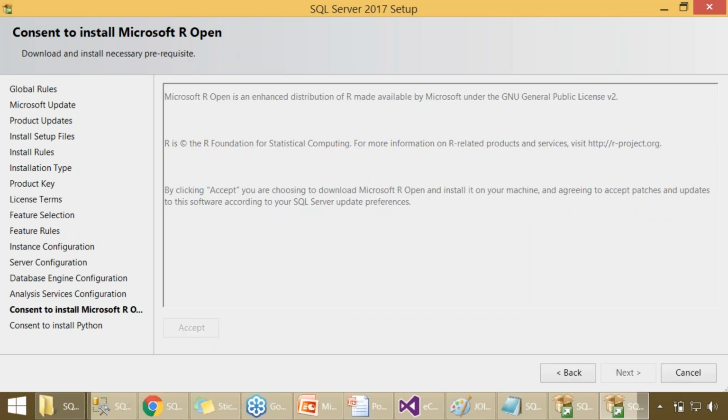Next, accept licensing terms for Microsoft R for statistical computing. It is from an open source R Foundation, and simply say install. So you would be installing SQL Server for integration and analysis.